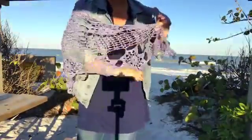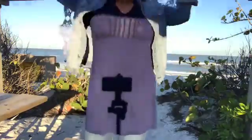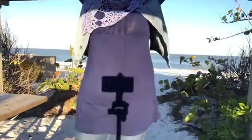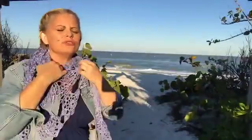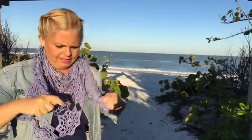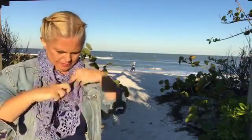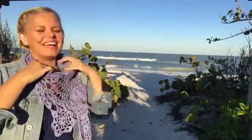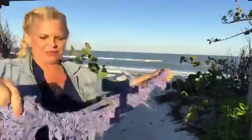So not only can you wear it traditionally as a shawl, or even offset as a shawl that way, you can also wear it as a kerchief style cowl where you bunch it up and put the corner in the front, wrap it around your neck, and then as you scrunch this up, you can tie it with the two ends and then pull this through, and it's like a voluminous cowl. But that's not even the way I was wearing it today. I'm going to show you a fourth way that I enjoy wearing this as well.